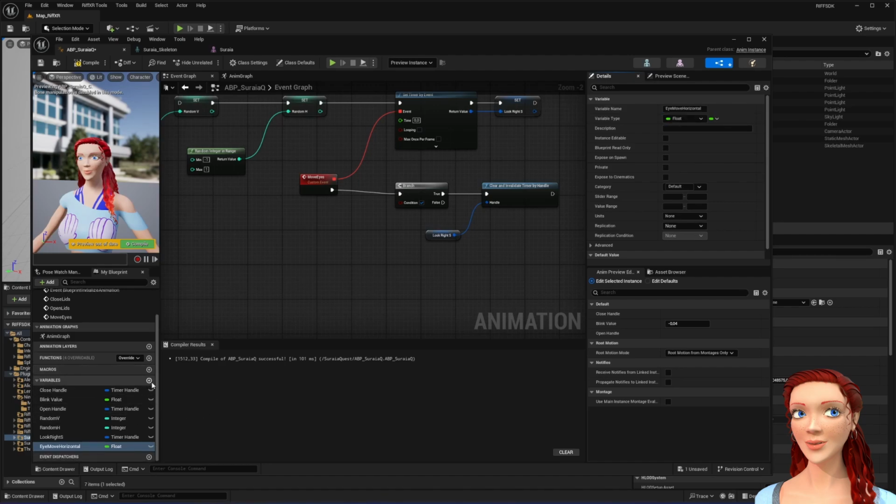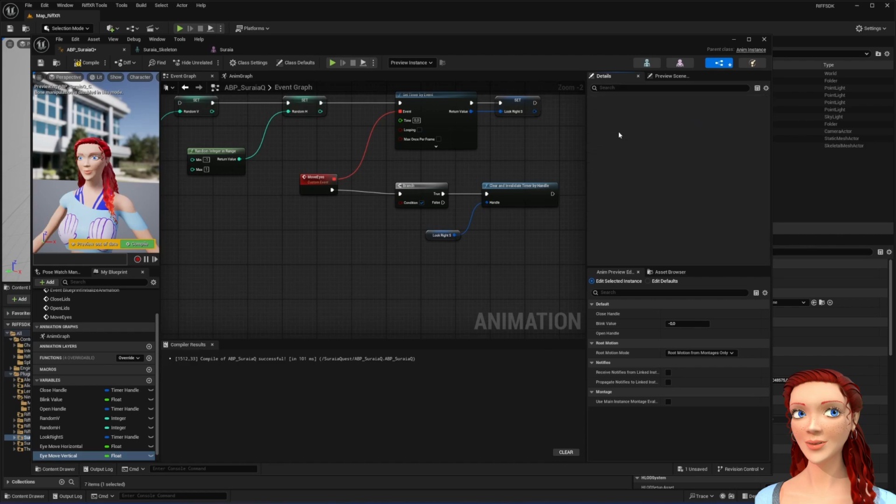So that's one. And we'll make another one for eye move vertical. All right, and I'll just put in some spaces here for readability. There we go. Okay.